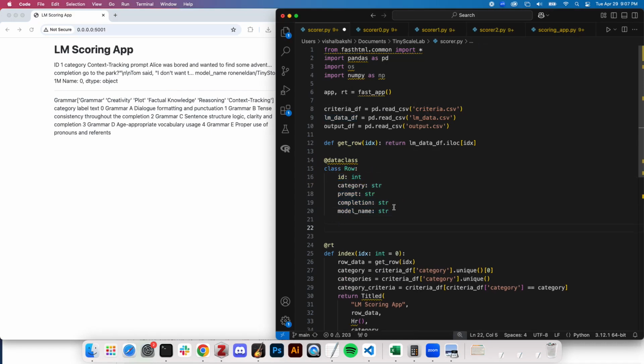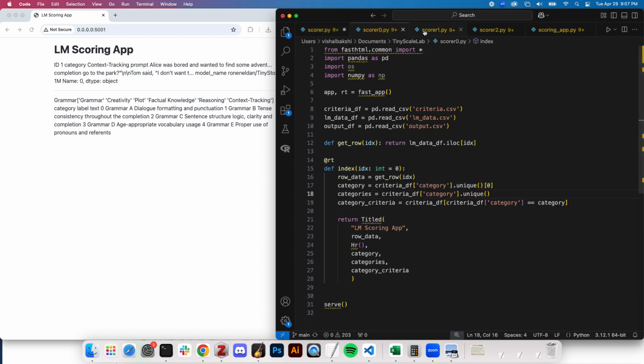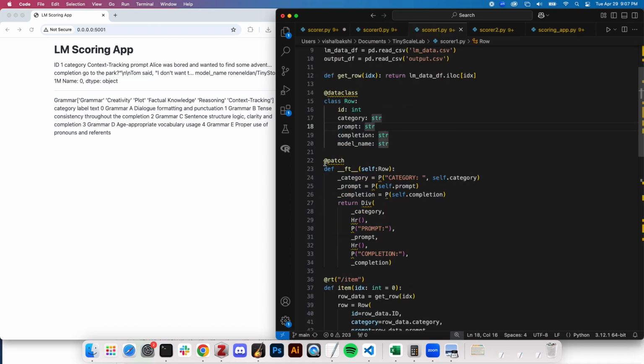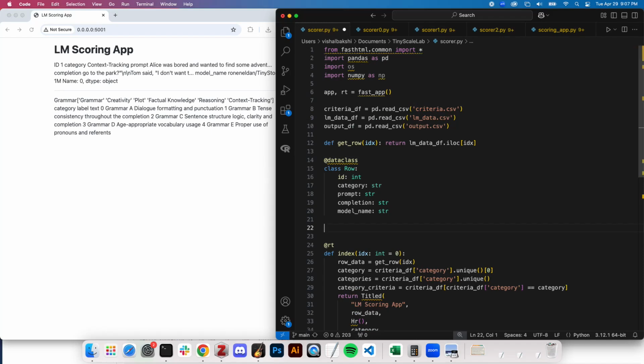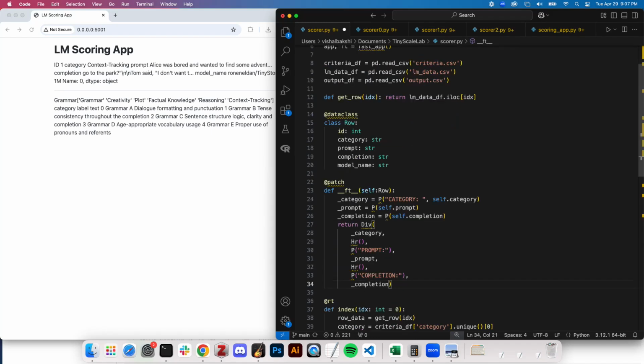Then I'm going to add a dunder FT method. My understanding is that when you try to render this object, if there is a dunder FT method, it will call it and follow whatever's in there to render the HTML.